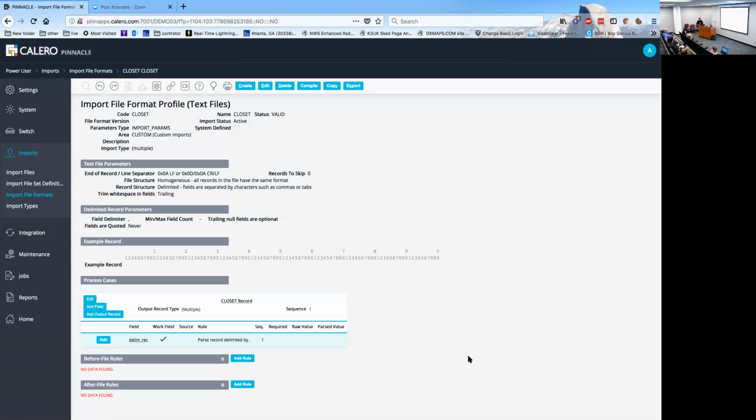If it is, throw an error; if it's not, do this. Yep. You can also stick parsing rules in this section. Not only am I parsing it by this, but I can also write a select statement before you import this, select from, make sure there's a relationship, whatever you'd like. It's going to cost you some system performance to do it that way, but theoretically it's a one-time cost.